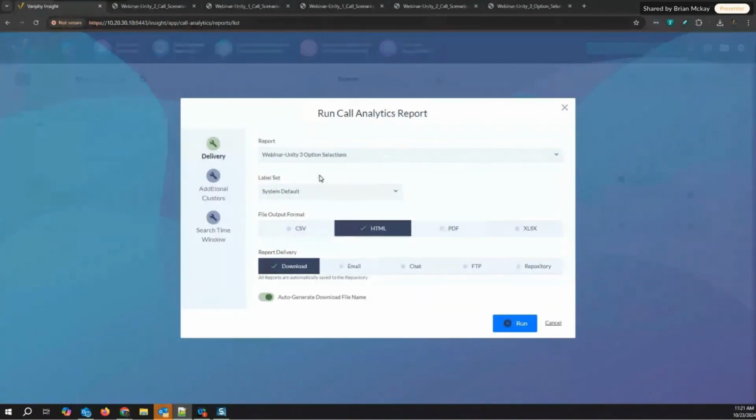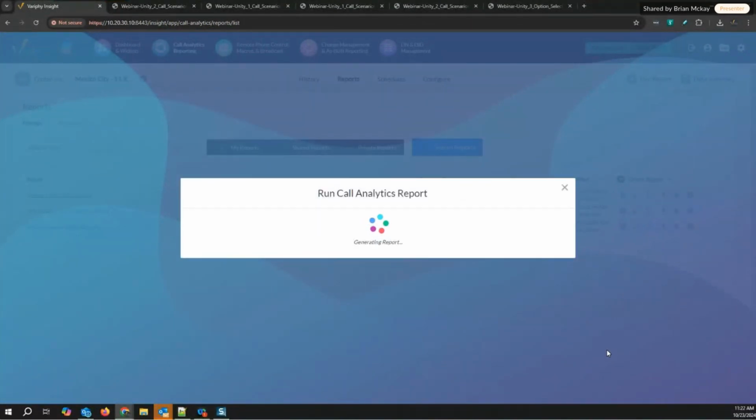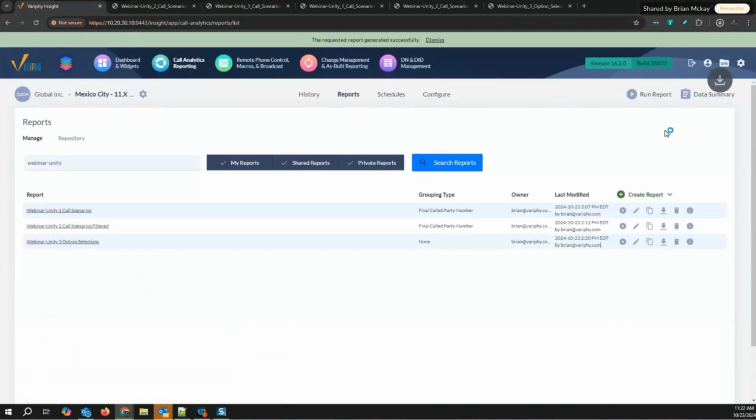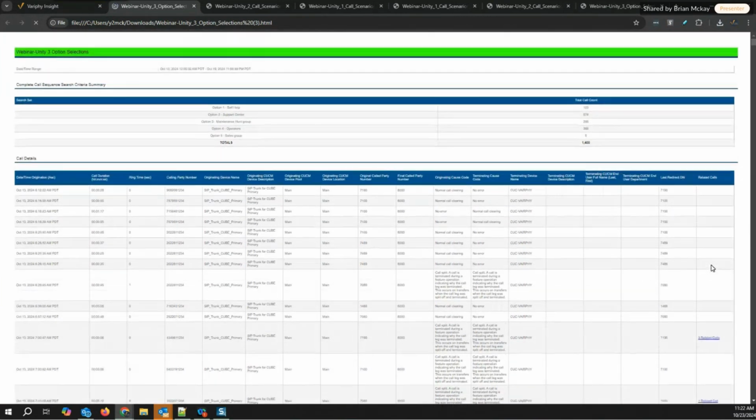All right, and we will keep the same options, same time window, run that. Okay, and then that comes up. All right, so that brought the count down a little bit.